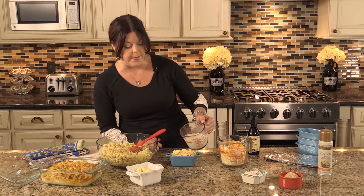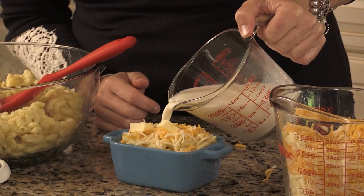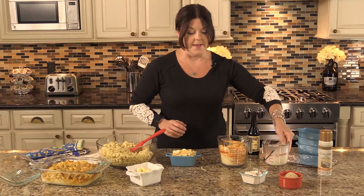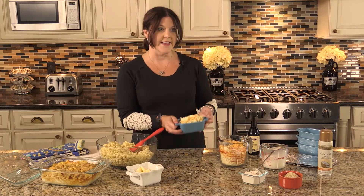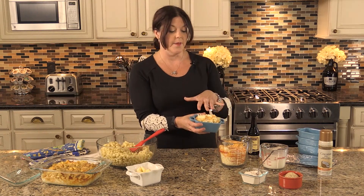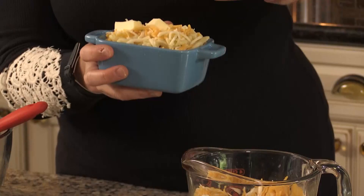You don't want to see the milk coming to the top of the container — it's just a layer that helps moisturize the macaroni and cheese as it bakes and keeps it nice and soft, so you pour in just a little bit. The final step is to put some more butter on top and sprinkle on the bread crumbs.